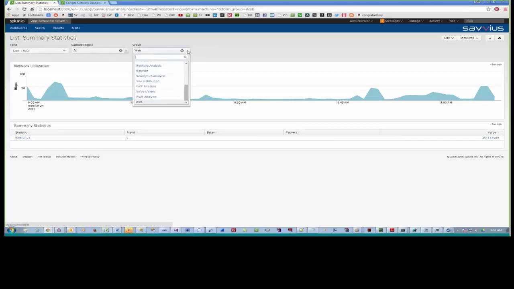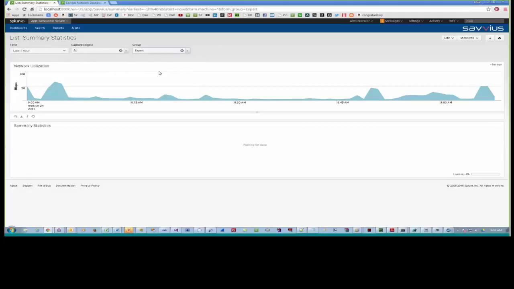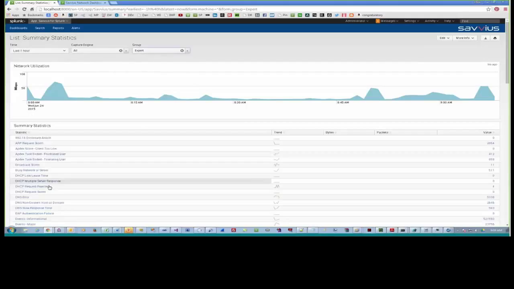And then we also have the majority of our summary stats are stats about expert events. And I should probably add a filter here. So we go group and filter, very easy to do. So here are all the summary stats, and you can not only display them over time like we're doing here, but these are also good opportunities to create alerts on thresholds of summary stats. If utilization or response time was low for some period of time, then send me an email. That is easy to do in Splunk.